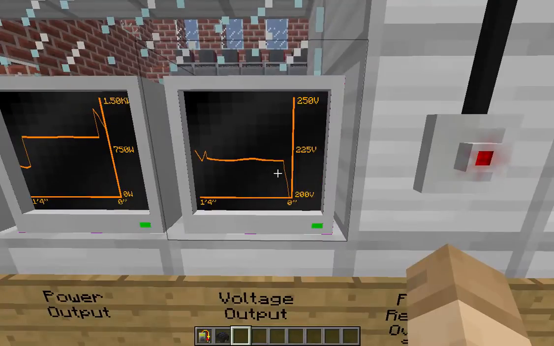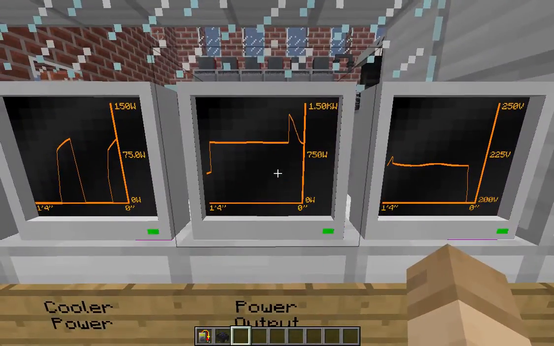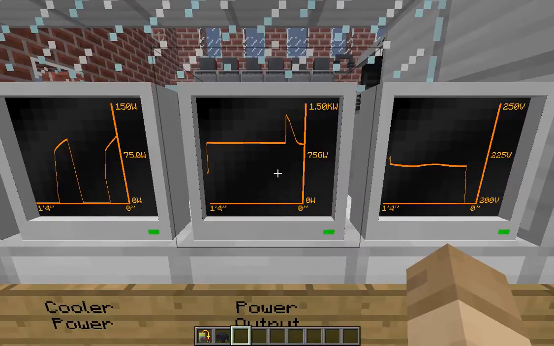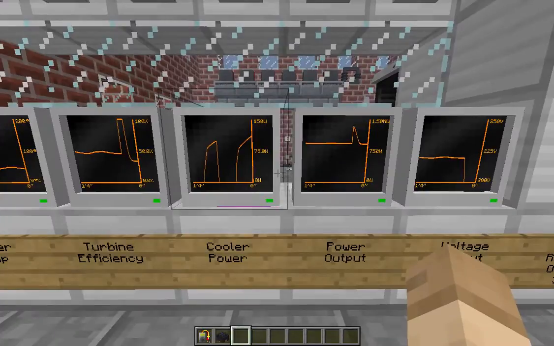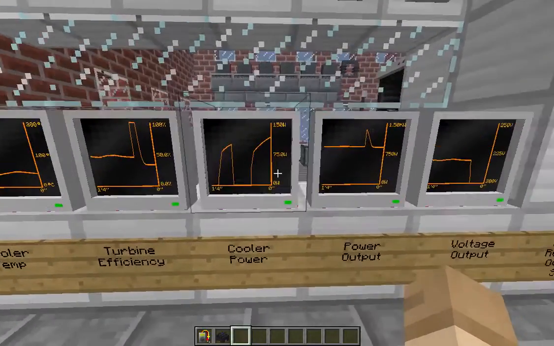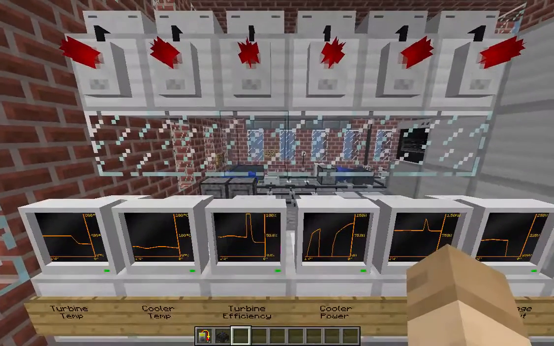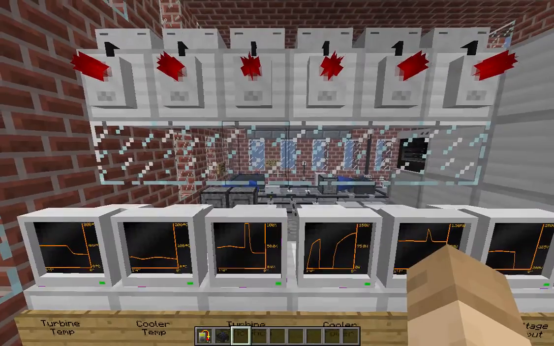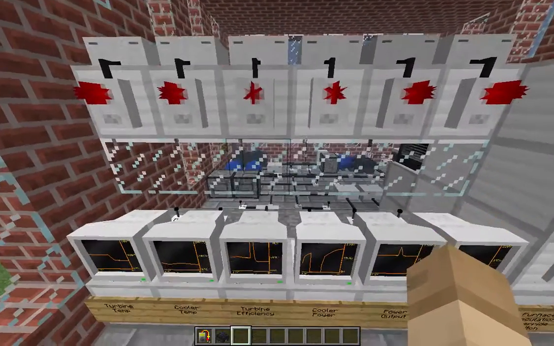Again, we're going to get a voltage drop. And also notice that there's a bit of a power drop. The key thing to remember here, though, is you're not going to actually end up with explosions in this case, unlike you would if you'd used other regulators, simply because our system is regulated well.